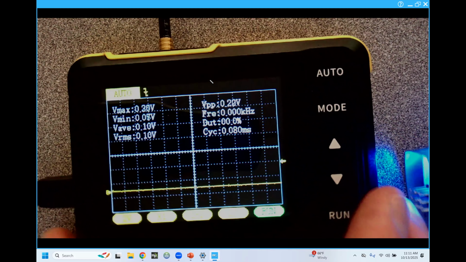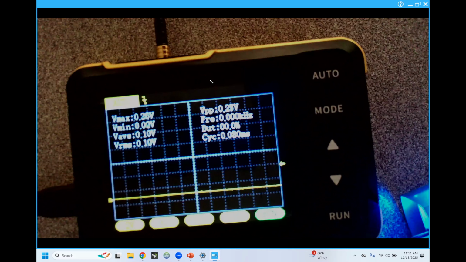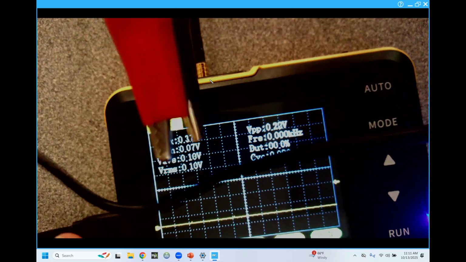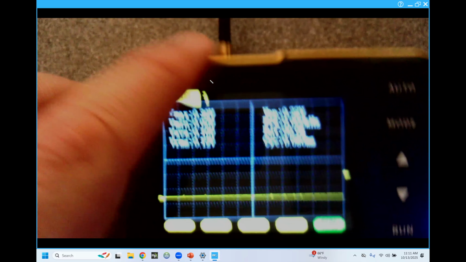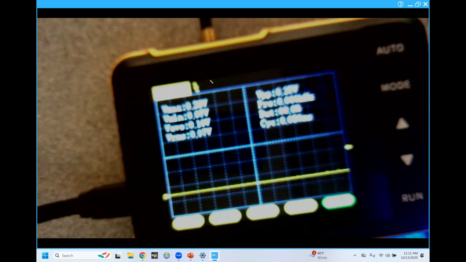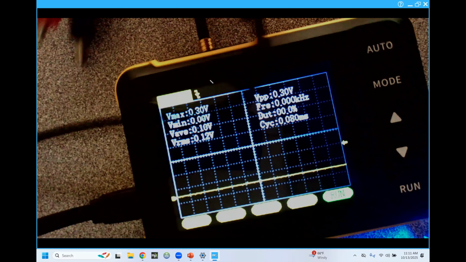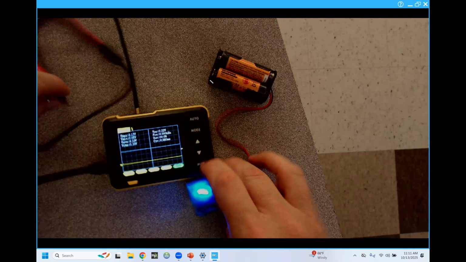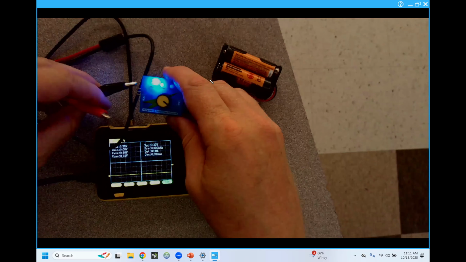The oscilloscope just displays the voltage versus time of these clip leads. And it goes in the top here. So all I'm doing is displaying the voltage versus time of these clip leads. What I'm going to do is connect these clip leads to the output of the servo tester.